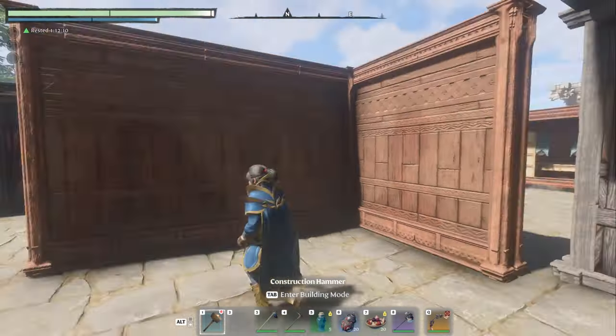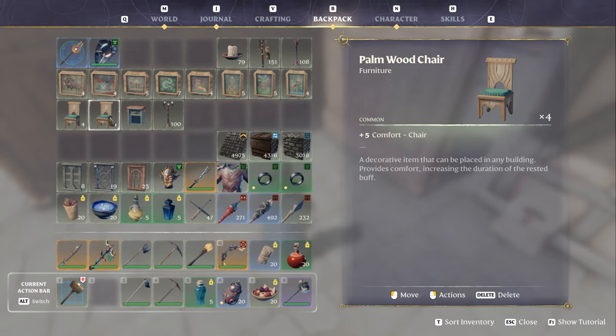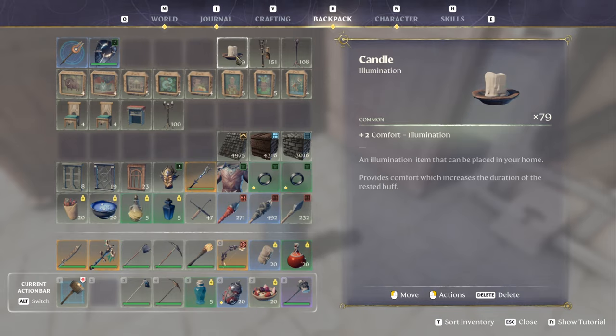Here we are and I've got a little mock-up wall right here. So what you're going to need: you're going to need eight palm wood chairs. The amount of chairs is obviously going to differ based on how big or small a section you have to make an L or corner seating. In my opinion, the stone bedside table is the best one, mainly because it has this really beautiful fabric cover over it — but honestly, any of the bedside tables or nightstands will work. You'll also want some form of light that you can place behind the corner. This is really optional — the floor candle holder, the standing torch, something like that. The large brass or bronze light is going to be a little difficult to fit back there. And then if you want some pictures, maybe a candle, stuff like that.